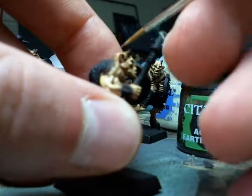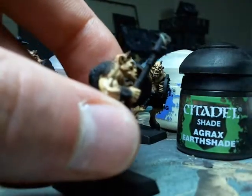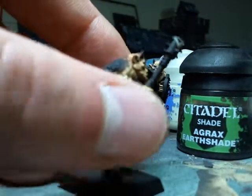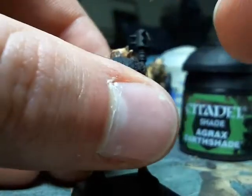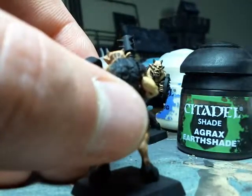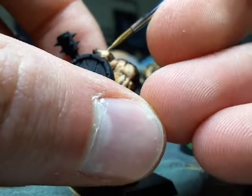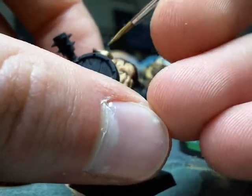I don't paint a lot of Ungors — I mostly went with Gors and Bestigors because I reckon they're better in the game — but I'm not here to talk about gaming; painting is what I'm really in the hobby for. Pick out the back of his head like so. With the flatter areas of his head, you can use a bit more watered-down paint to draw strokes along areas you want to create texture or show off, though I've probably put this paint on a bit too thick and generously.